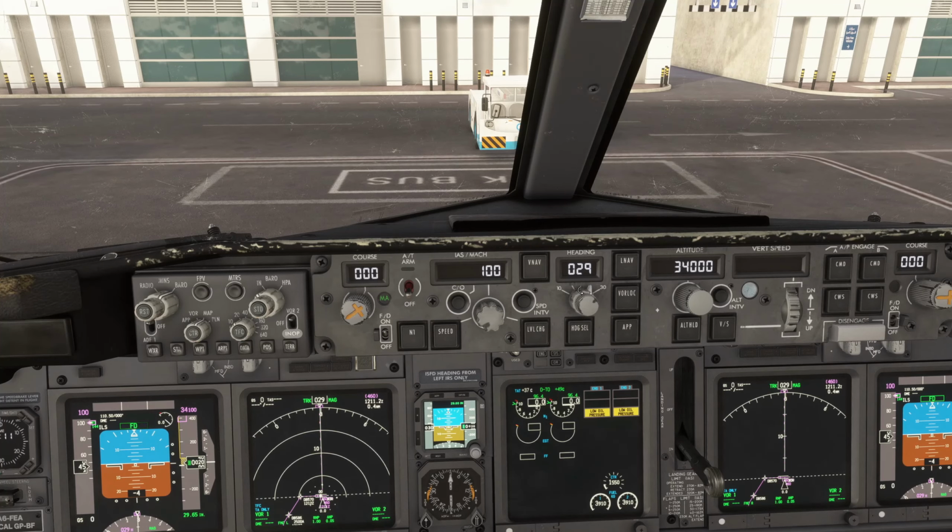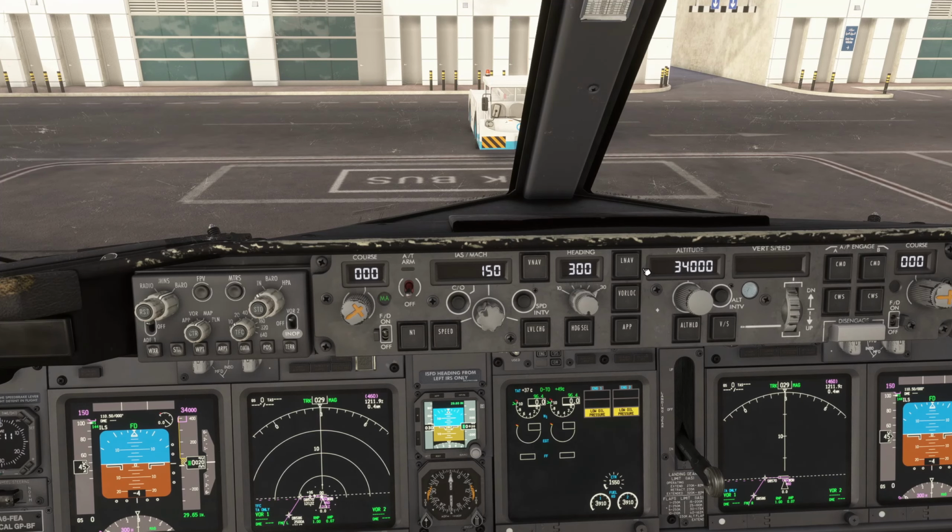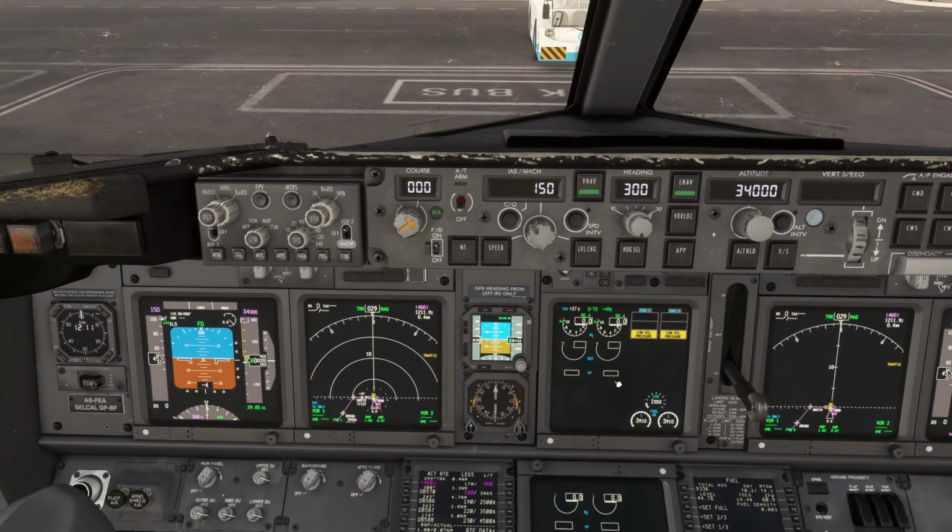There we go, 3-4. And then we'll set our heading as well to 300. What am I doing? It's not 360. There we go, 300. Cool. And speed 150, because that was our V2. VNAV and LNAV. Perfect, and that is a 1.